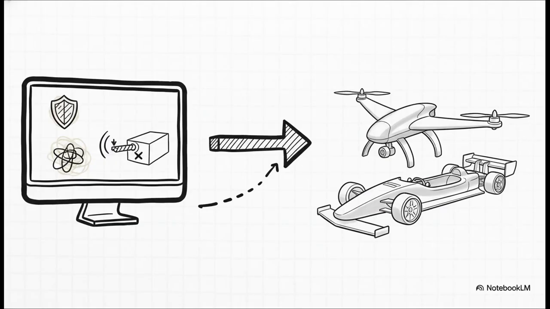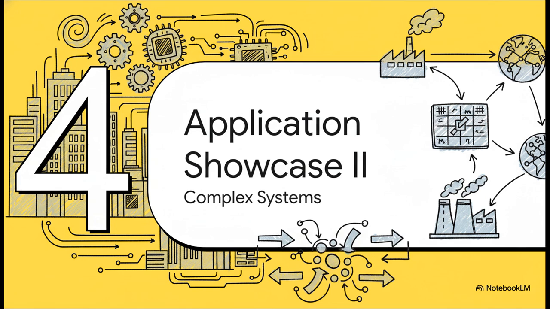And this is not just some academic exercise, right? These virtual tests have very, very real consequences. They're helping us create stronger, lighter materials for things like cars and airplanes. They prevent super expensive mistakes, like a multi-million-dollar manufacturing tool crashing into a part. It's all about getting it right in the digital world before you ever spend a dime in the physical one. So that's the physical world of individual objects. But what happens when we level up, when we go from simulating a single thing to simulating the complex, interconnected systems that run our world?